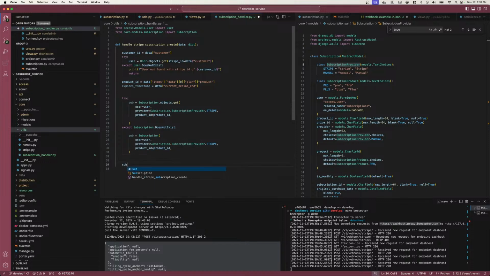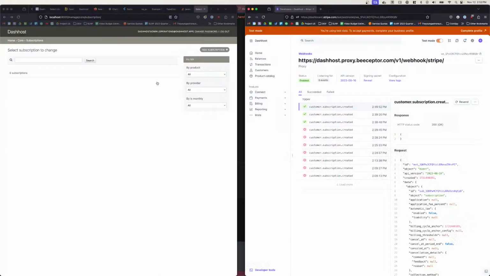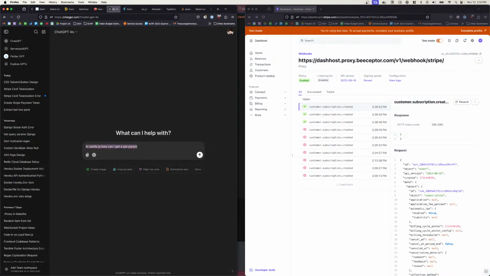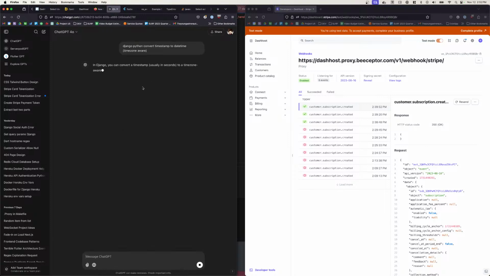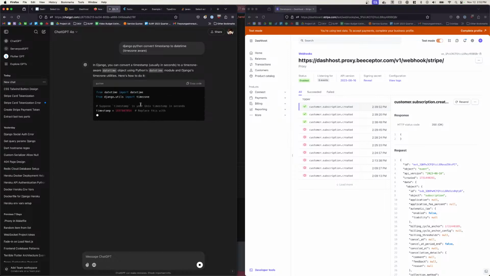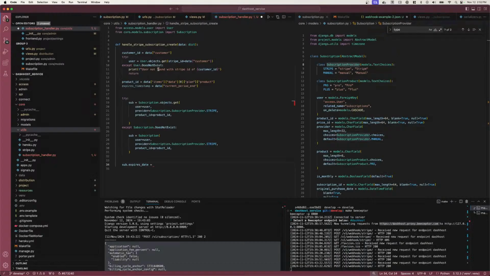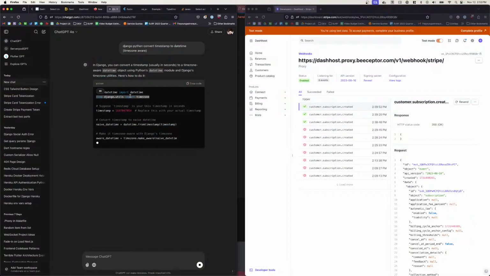Okay, so now we have a sub, and then we can go sub dot expires date equals, now we need to convert a timestamp. How does Python convert timestamp to date time? And this should be Django, date time, time zone aware. I feel like I've done this already. Need that.